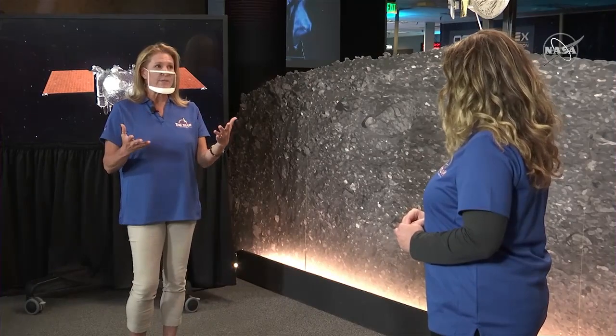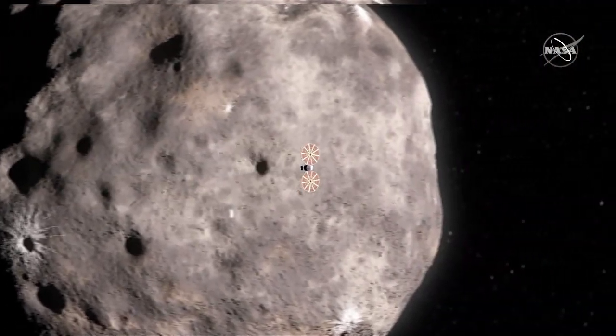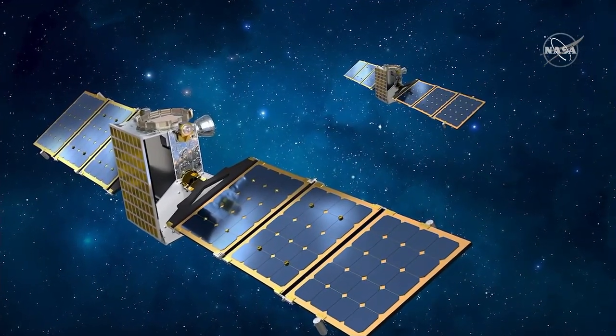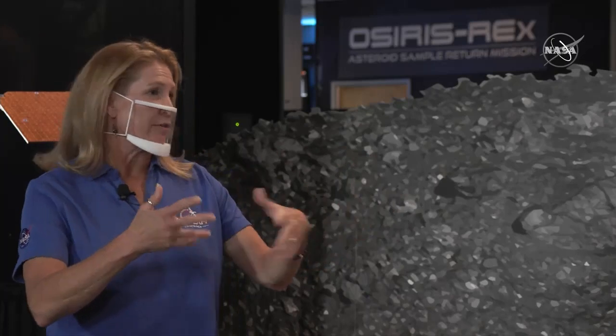We also have other types of asteroids called Trojans that are clustered in two groups that lead and trail in Jupiter's orbit due to a balancing act of the pull of both Jupiter's and the Sun's gravity on them. NASA has a mission to those Trojan asteroids called Lucy. It's going to launch next fall, about a year from now, and it's going to visit several of these Trojan asteroids. We have a new mission called Janus, which we selected through our SIMPLEx small mission program line. This mission is going to send two very small spacecraft to two binary asteroid systems and help us understand what makes these binary asteroid systems different from one another. And so studying this full breadth of these diverse small worlds will continue to help us fill up the knowledge gaps of how our solar system actually formed and evolved over time.